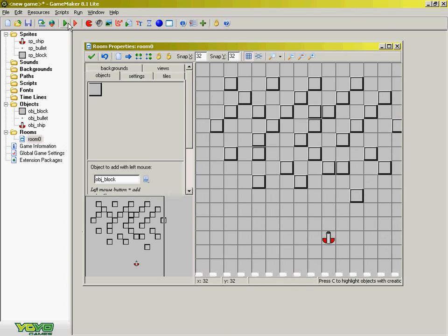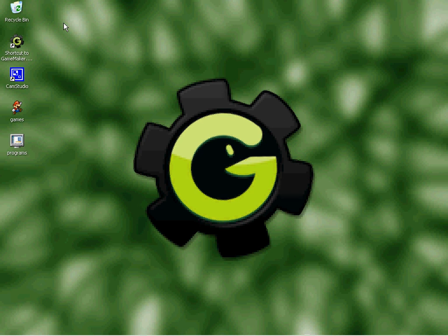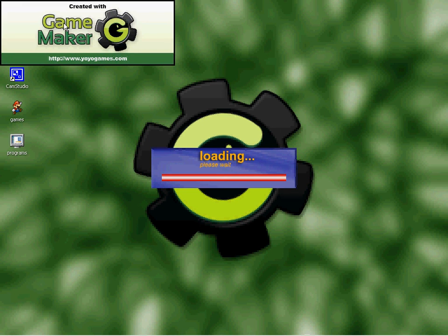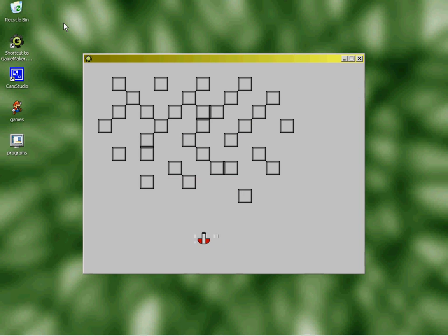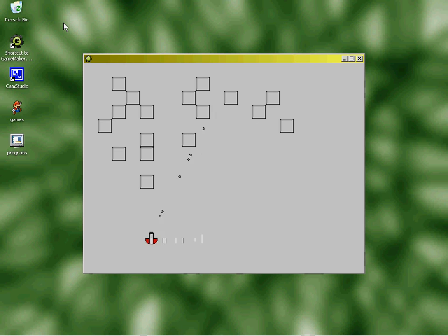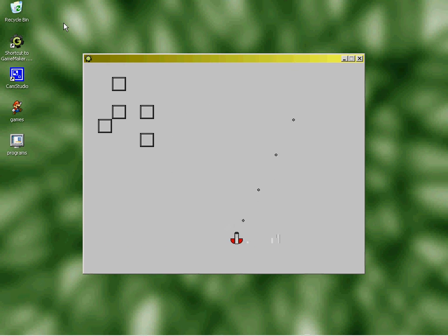And now we'll click the play button, and if everything worked properly, we should be able to wait for it to load, move the ship back and forth, and actually shoot with the bullets, and now the bullets will destroy the blocks and themselves. So that is your very basic, very simple first game, and the guide on how to make it.